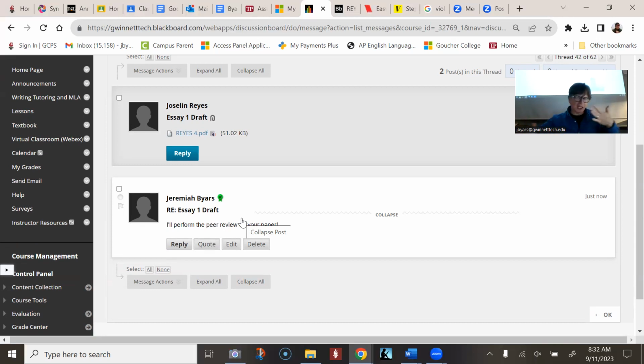That means 20 people can't claim a paper. Once every paper has been claimed, then we can start doubling up. But for now, if you're going to claim a paper, try to find one that no one has said they'll perform the peer review for.